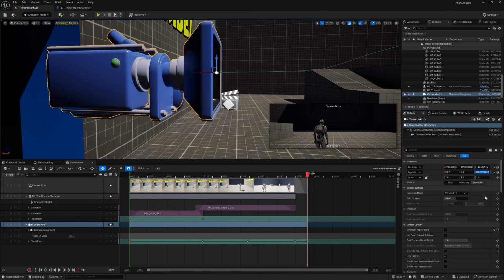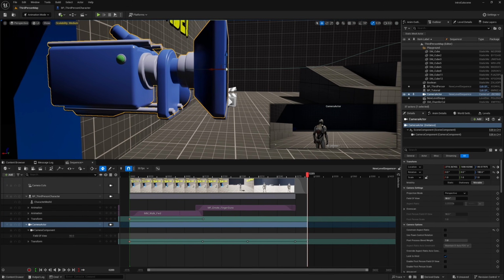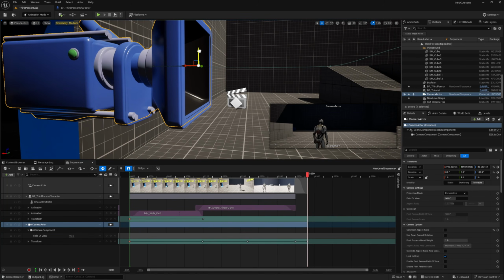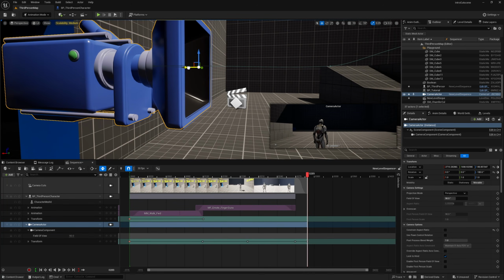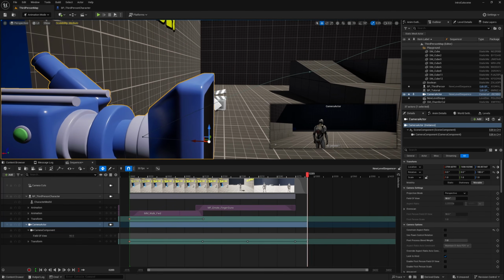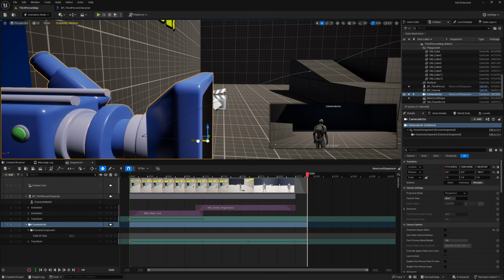I'm also going to make this rotation here just -180, so it's exactly the same rotation. And I'll turn off grid snapping, and I'll just try and get this as close as I can to this player camera so that you can't see the difference between the two of them. They're basically exactly the same.